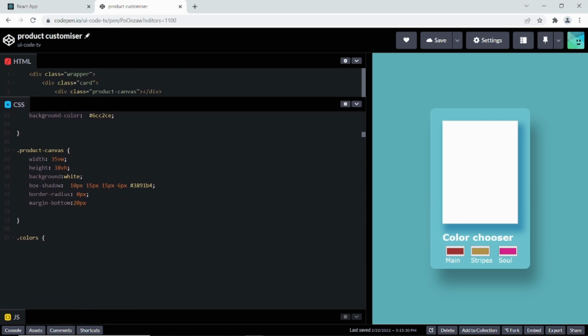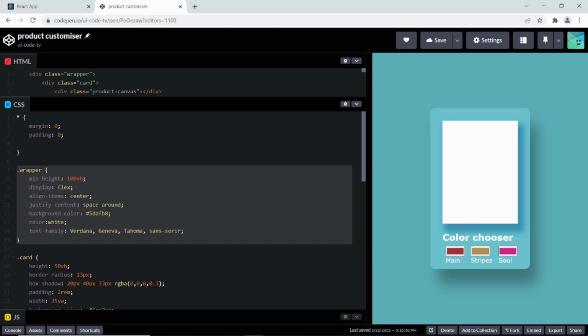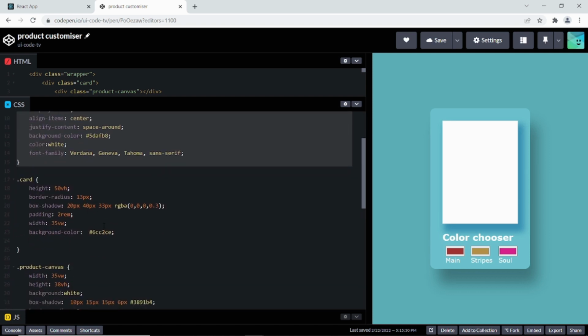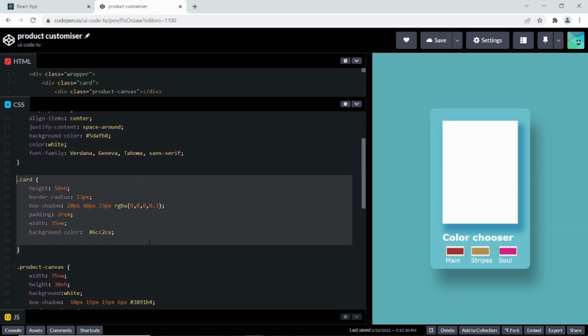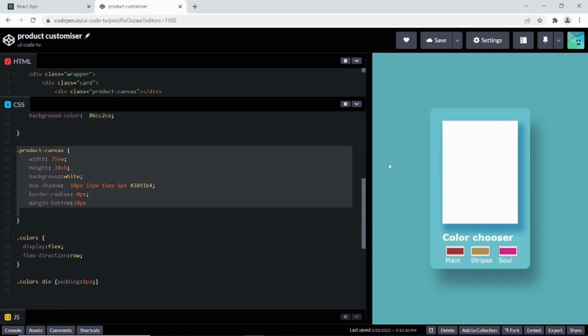In the styling, I've got reset styles, and some styling for the wrapper, which is minimum height 100vh, display flex, all centered. Then I've got the card styling, with a height, border radius and some box shadow. The product canvas is the white area, where we're going to display the product or the model.